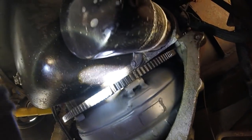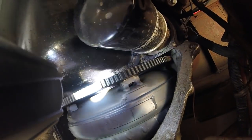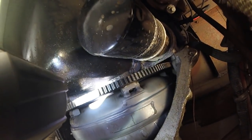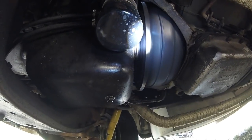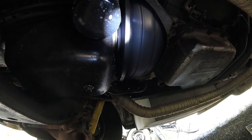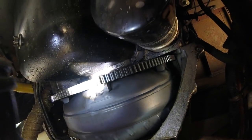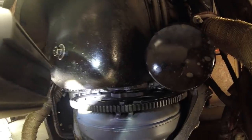Output shaft actually looks pretty darn clean if you ask me. Looks like most of the oil is, I hope, coming from that oil pan. Yeah, it's gotta be the oil pan. Look at the back of the flywheel, there's a ring kind of where it gets dry.